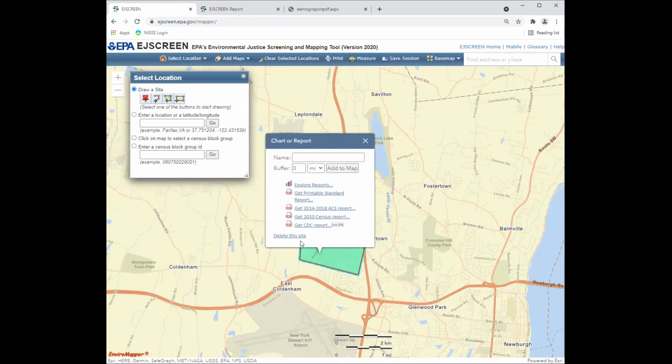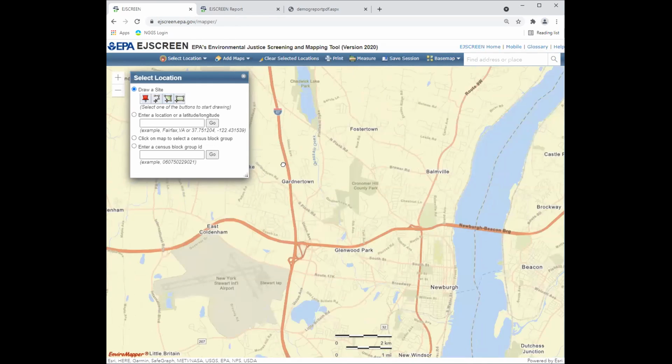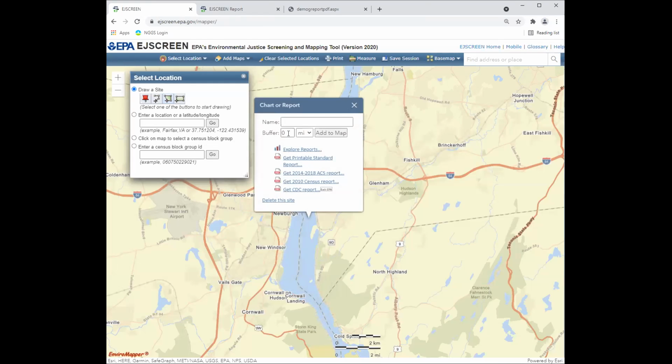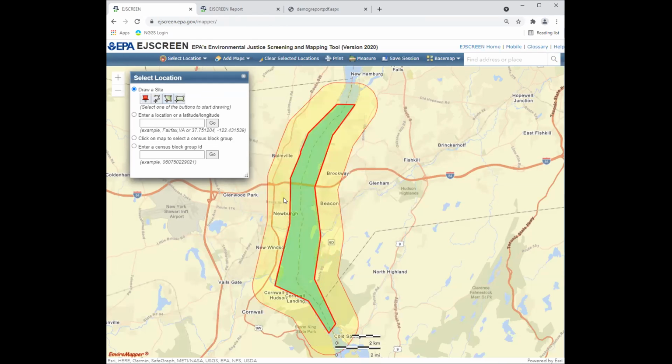And the reason why you'd want to make these shapes, and obviously the way that I made that shape before along the canal, is I did it a little more exact and tedious than this, but I just kind of drew around here. So let's say there is a project that's going on in the river here. You want to know who's living within a mile from it. You could draw this shape here and then put the mile radius around that shape, and it's going to show everything that's within a mile from the riverbanks here.